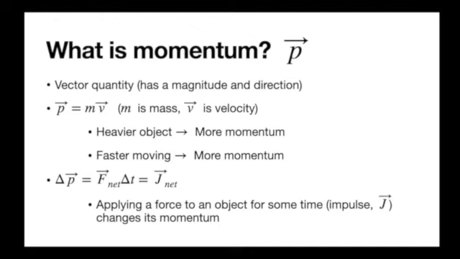So what is momentum? When we say forces change the motion of an object, motion is described by its momentum. Momentum is also a vector quantity with a magnitude and a direction, and it's just its mass multiplied by its velocity. Velocity is yet another vector with a magnitude and a direction. It's how fast am I moving and what direction. The reason we use mass times velocity, not just the velocity, is because it gives us an idea what a force will do. It describes the inertia of an object, right?